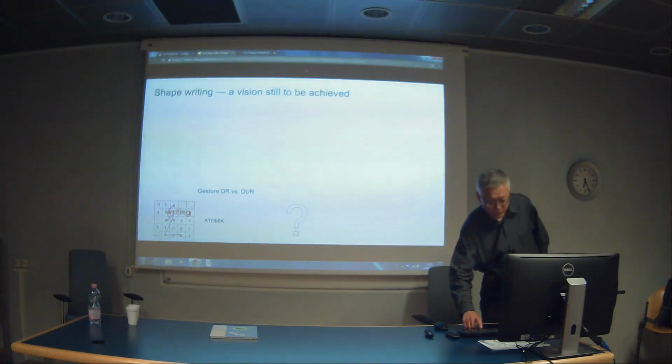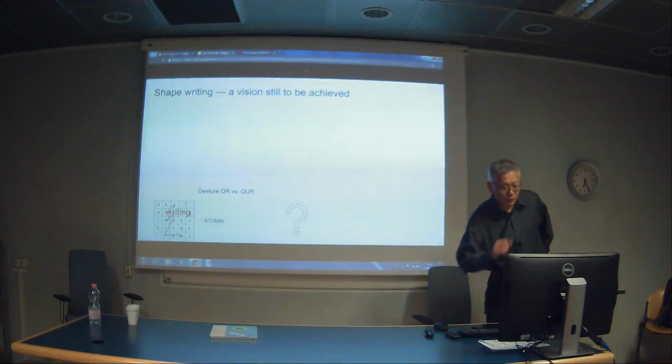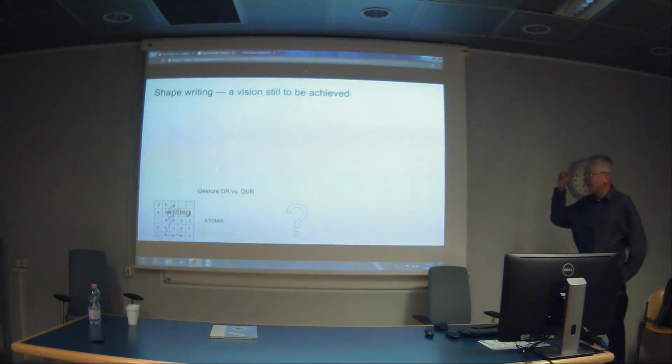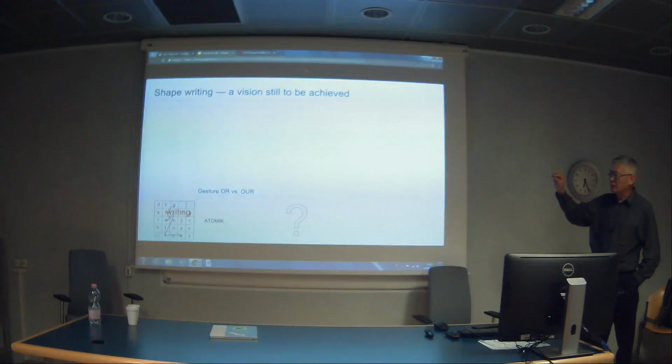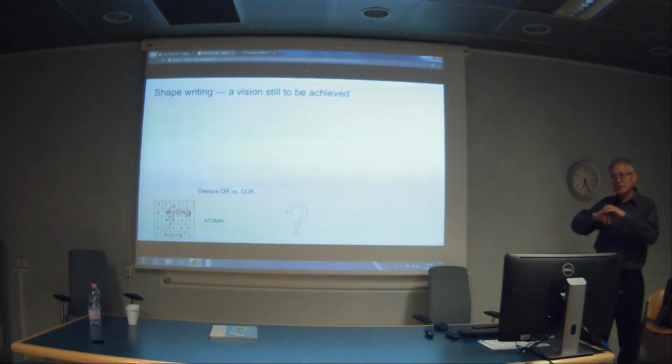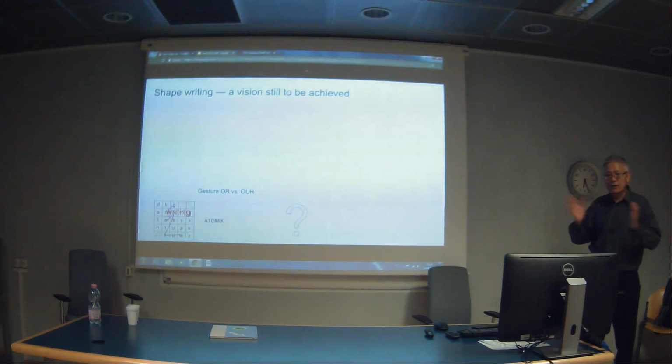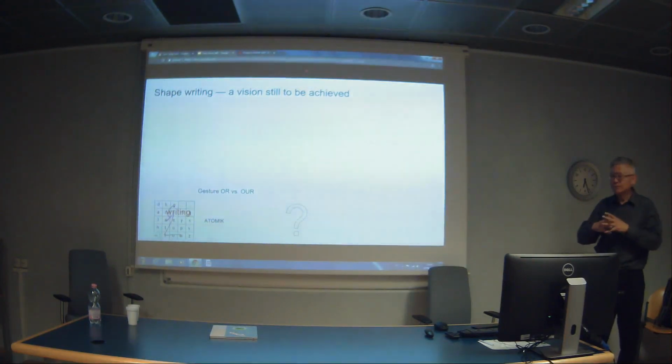So earlier, if you remember the video I showed, we were initially demoing or developing the technology on a new layout called Atomic. Atomic was, as I said earlier, optimized for minimizing distance. It's not necessarily good for gesture typing where the distance matters, but more important is that the keyboard should separate the word shapes into as diverse a set as possible. It should minimize the chance of collision.